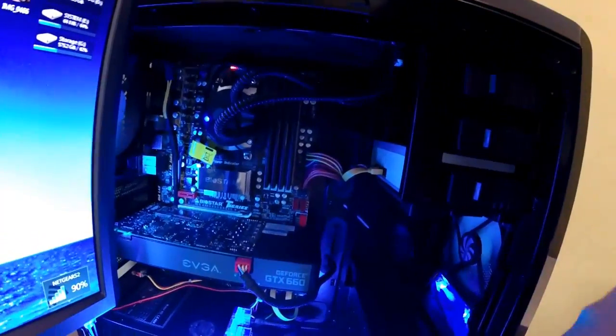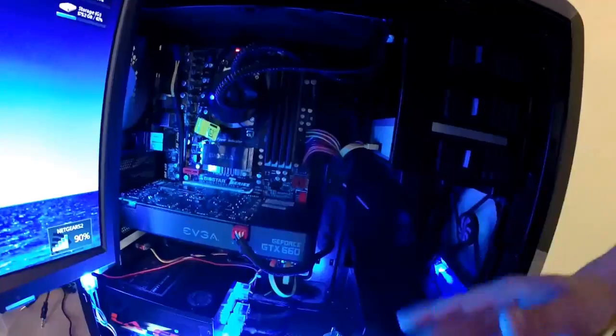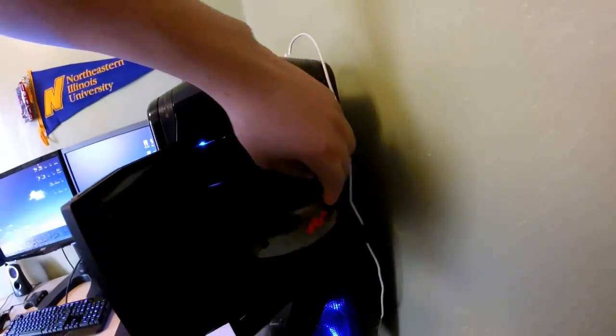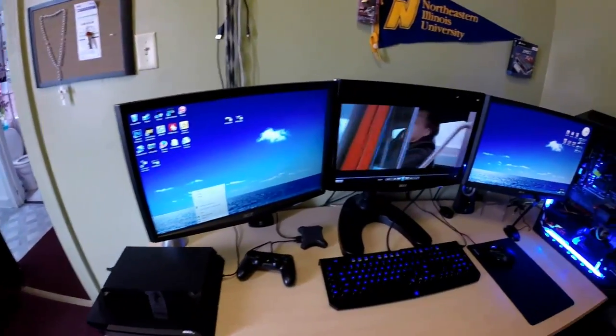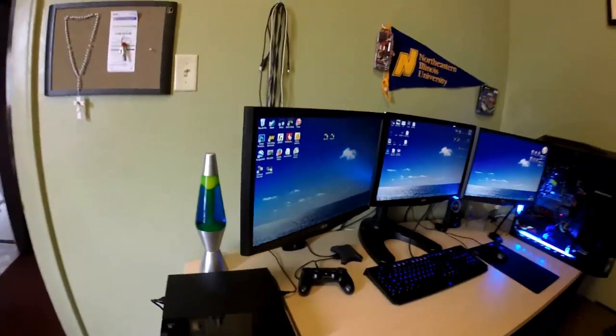The radiator has two Cooler Master fans filling air through it. I should have a side panel on the case but I don't because I like how it looks open — though I do want to get a fully clear side panel since the one that came with the case only has a small window. My case is the NZXT Phantom 410. The newer versions have more LEDs and buttons but this case is really good. You can see the blue LED fan, the DVD drive, operating system drive, CPU, and graphics card all in there.